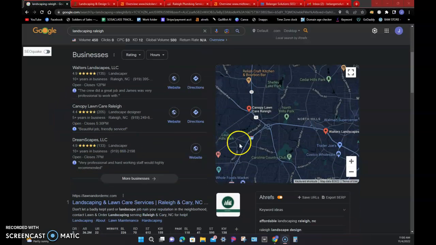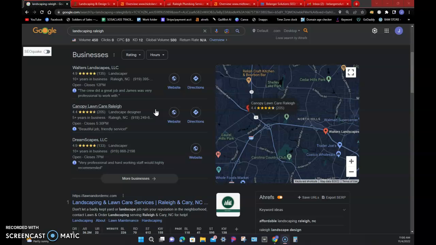Now here we have ads. We understand that. This we have the map section, or the map pack is what they call this. To get ranked here and for you to be seen here, you need to have a Google Business profile that shows the area of coverage that you want to cover from where your business is all the way out, the towns, county. And then you want to have citations linked to your business profile, and that's what helps you rank in this map.